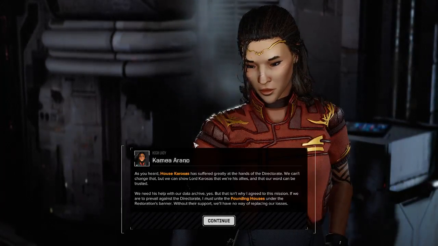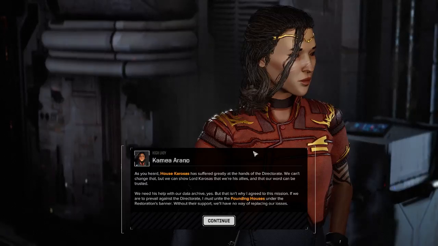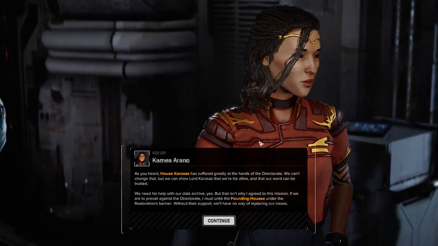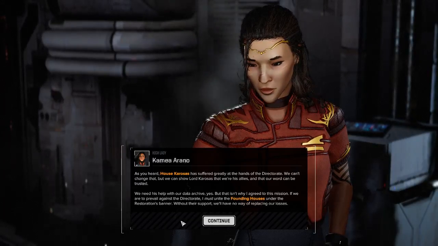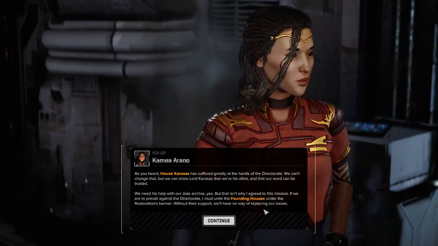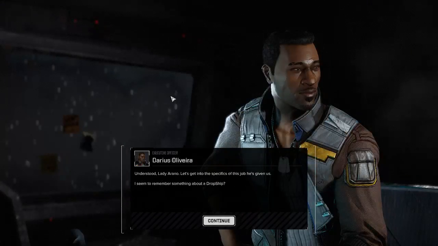So just like before, I'm gonna read out because we have no voices. As you heard, House Carozas has suffered greatly at the hands of the Directorate. We can't change that, but we can show Lord Carozas that we are his allies, and that our word can be trusted. We need his help with our data archive, yes, but that isn't why I agreed with this mission. If we are to prevail against the Directorate, I must unite the founding houses under the Restoration's banner. Without their support, we'll have no way of replacing our losses.